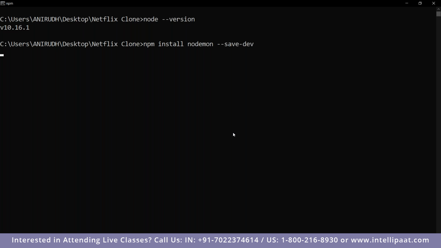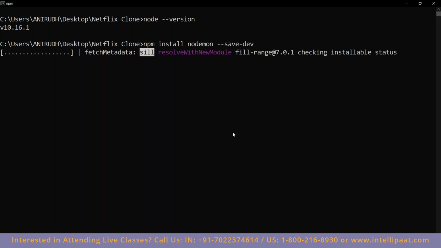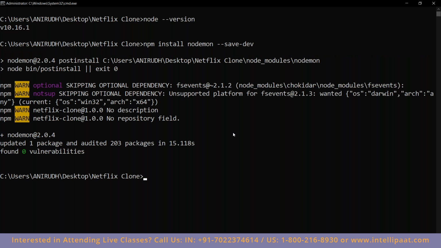I press enter, and since I already have it installed, it's going to be rather quick, but it will take a look at the metadata, which basically means, okay, this library needs some other libraries, so I'll have to download those libraries, and those libraries might need some other libraries. So all of this is done for you. Now it takes a look at it, and since we already have it, we get the package itself.